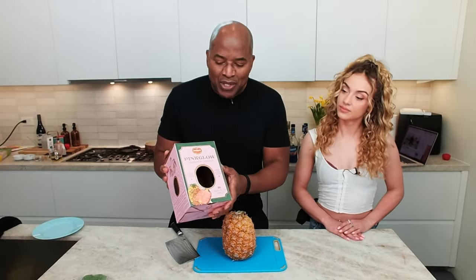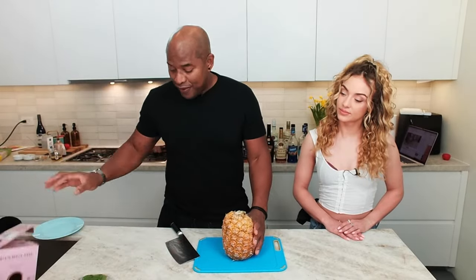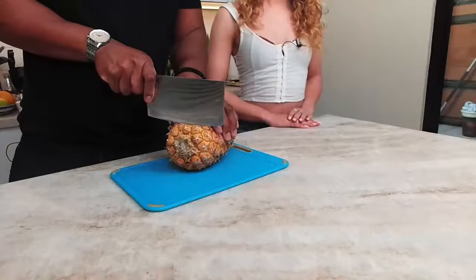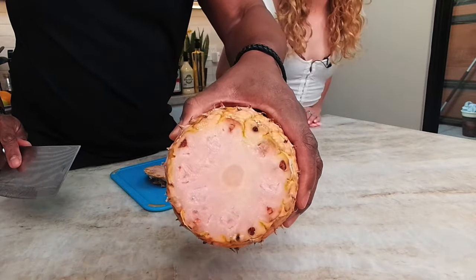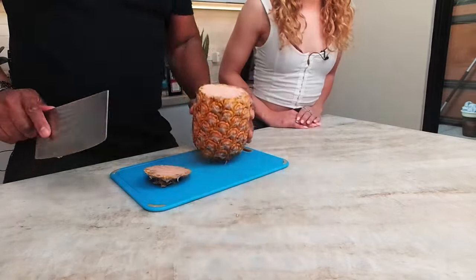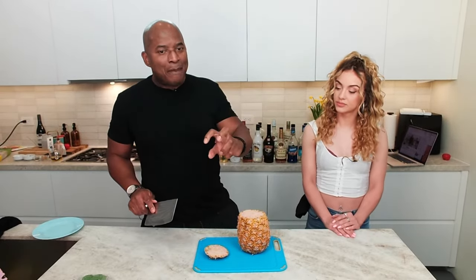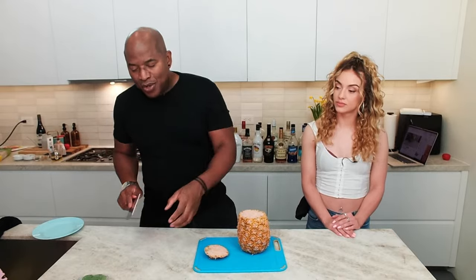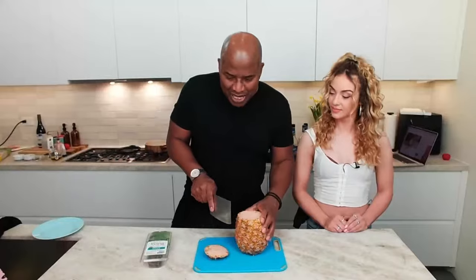But what I like to start with is a mojito. This pineapple is about $15 at the store. It's a hell of a lot of money to pay for a pineapple, right? But it's pink, you know? Look at that, it's a cool little pink color. So what I want to do is get some chunks of this and create a nice pink pineapple simple syrup to go with our mint leaves in our mojito, okay? So let's make this happen, homeboy.